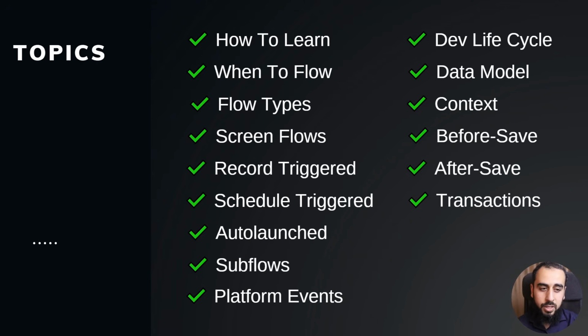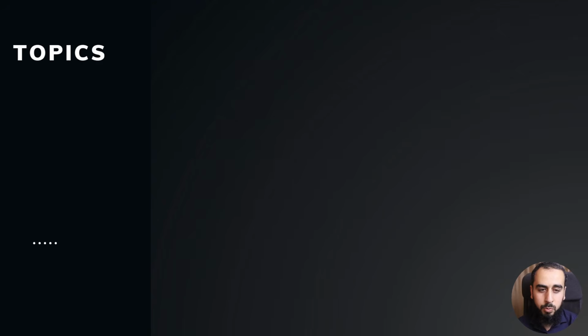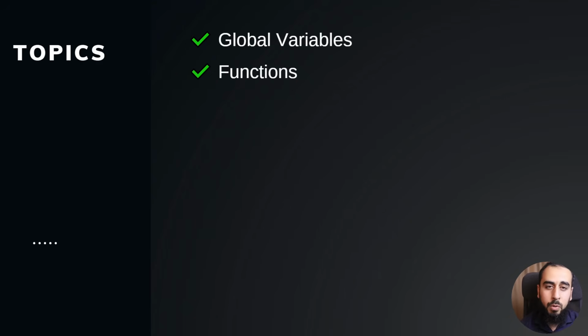We'll also talk about transactions. When does the transaction start and when does it end? When does the logic start and end? We'll talk about synchronous and asynchronous processing, when to use each one of them and why this is useful. We'll talk about elements and resources. We'll also cover global variables. This is a resource that's available to you to use whenever you want, something like a flow and current date.